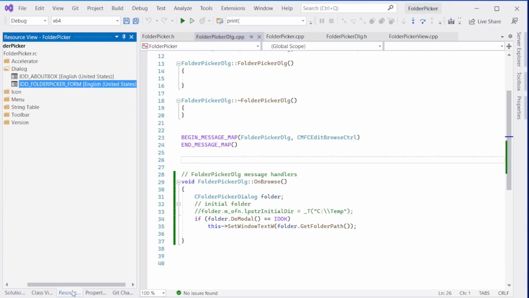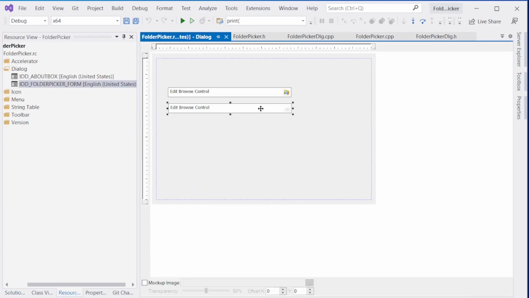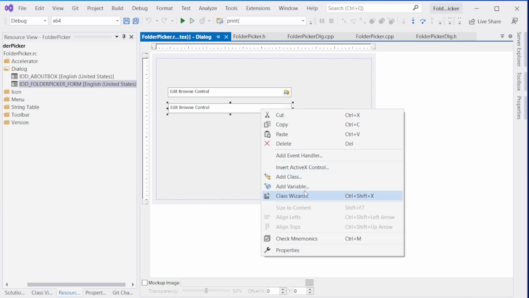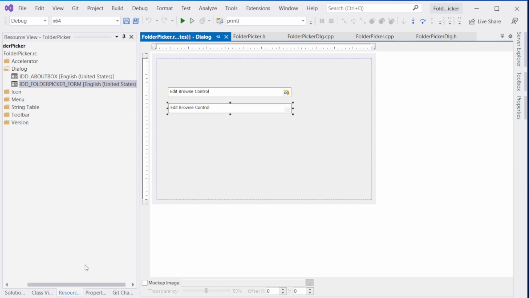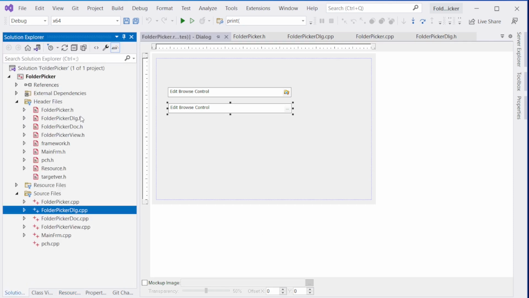So next we need to create an object for this thing, which needs to be a control. So let's go and do that. And there is a bug here, I think, and I will show now what the bug is. So we want to add the control variable now for this one, and so it needs to be a control variable here. And if I say here folder picker, it's the folder picker control, and we need to put that parent class here to start with, something like this. And if I press finish now, yes, it's all good, and press finish. Aha, this time it worked. Sometimes this doesn't work, but this time it worked.